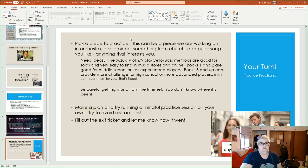But again, you can look online. There's so much music online. Just please make sure you're careful if you're going to download something online so that you don't infect your computer with viruses while we're all trying to avoid biological viruses. So you don't expose all your information to some guy sitting in a dark apartment in Russia or wherever it is that people who do music scams live.